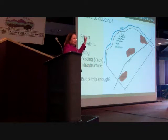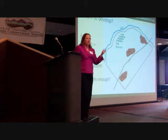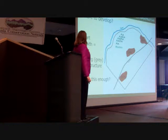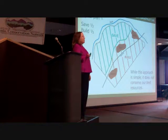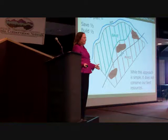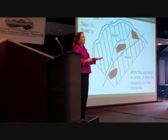Everyone's probably heard of smart growth — where to put stuff, put it close to your existing sewer line, existing road, built around the town where you already have a school. But that's not really going to get the job done. This is the typical plan in Virginia: take your county, put a diagonal line through it, save half, sacrifice the other half. The planner takes a long lunch break — easy planning, easy peasy. But that does not conserve your best resources.